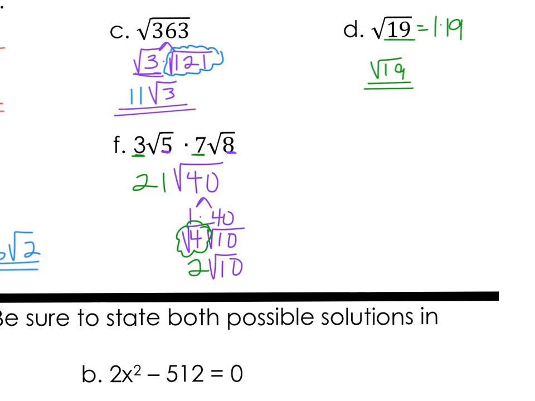But don't forget about that 21 out in front. If the 21 was already out in front and we take out that perfect square factor of 2, we multiply the two answers together. 21 times 2 would give us 42. And then the square root of 10 stays on the inside. There's a reason we have to practice how to simplify square roots when we solve quadratics like the ones down below.